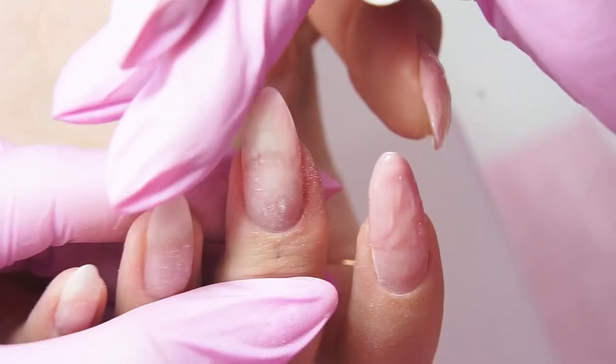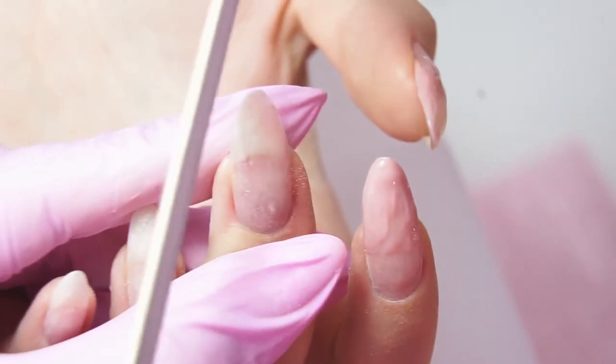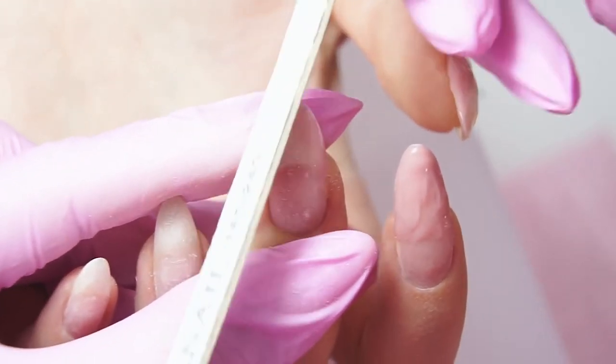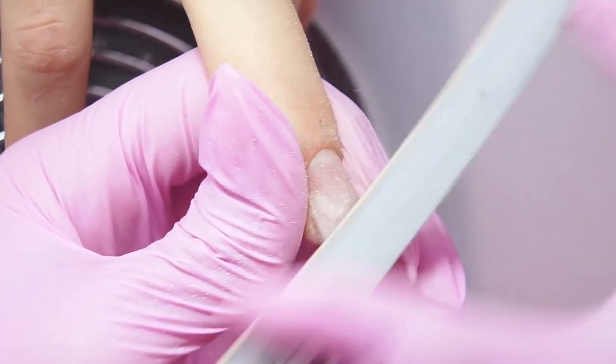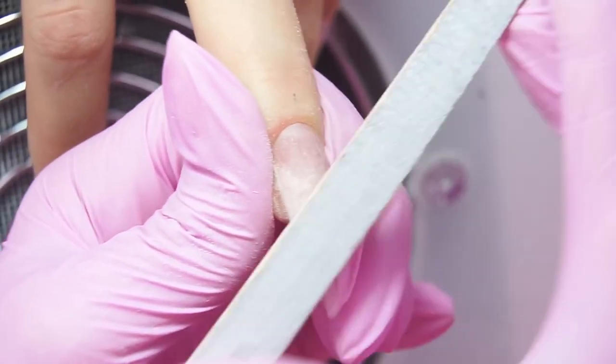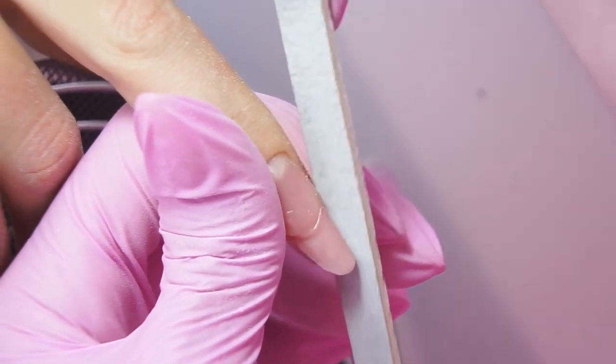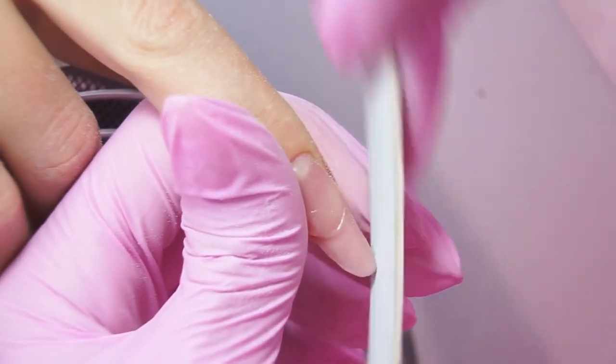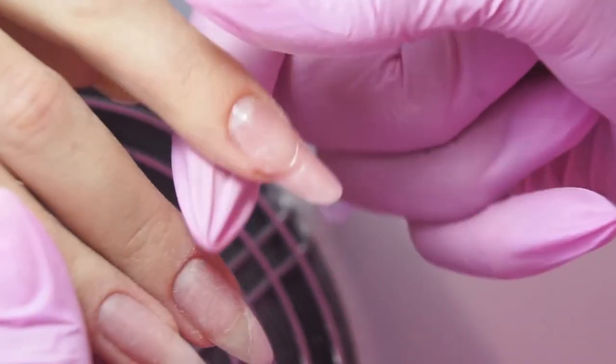I turn the hand over and touch up the shape in this position. I'm filing off the form thickness to the center of the nail. We file the index nails the same way and compare the lens with the rest of the nails.